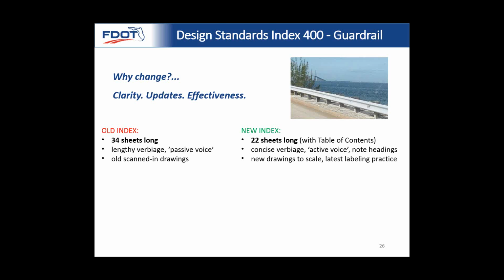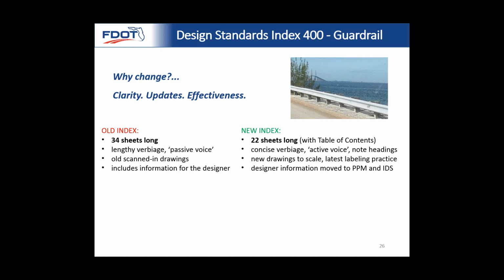Digitized drawings. They weren't very clear. The new ones are all drawn completely to scale, the latest labeling practice, so everything looks nice and clear now. The old index includes information for the designer. Something new we're headed towards in the department is that the designer information should all be included in the PPM, the Plans Preparation Manual that Dura was describing, or the IDS, the Instructions for Design Standards.